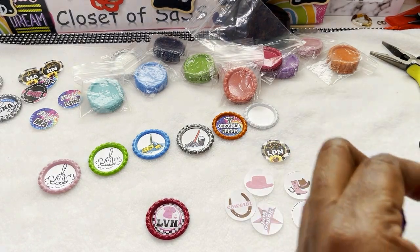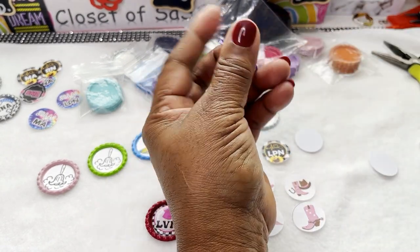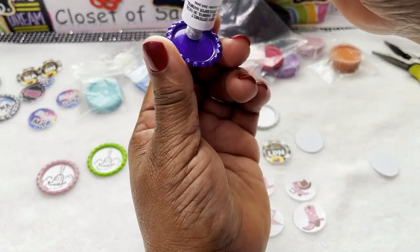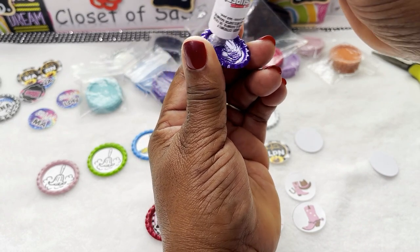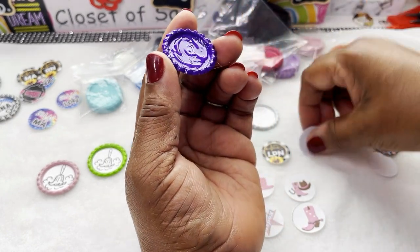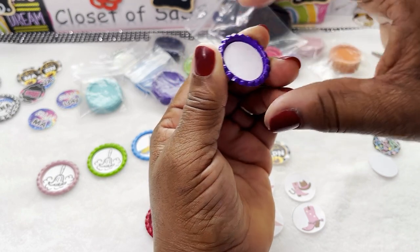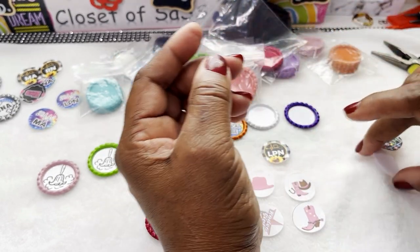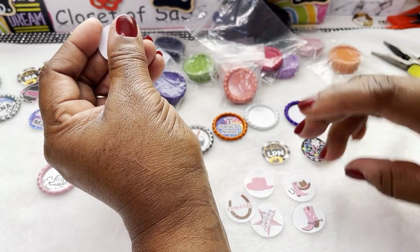Remember, these bottle caps are 1 inch, okay? This is the cardstock. I didn't want to use that color. I liked it, but I don't want to use that. I'm finna make a boo-boo. This is just a regular cardstock. Let it sit there, let it dry. And I have one more that I want to do. I want to do this one.